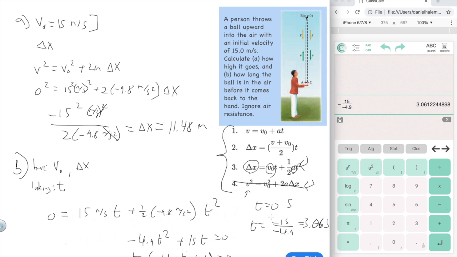Now you may be wondering, is it going to be this first t or this second t? And the correct answer is the second t right here. Since the first t corresponds to, because basically what this equation is saying is at what time will x equal 0, right? At what time will our height be 0? Now, it'll be 0 at t equals 0, right, when it leaves your hand, but it'll also come back to 0. That's what we're looking for, right? When it comes back to your hand, and that'll be 3.06 seconds later. So that's the answer to question number B.